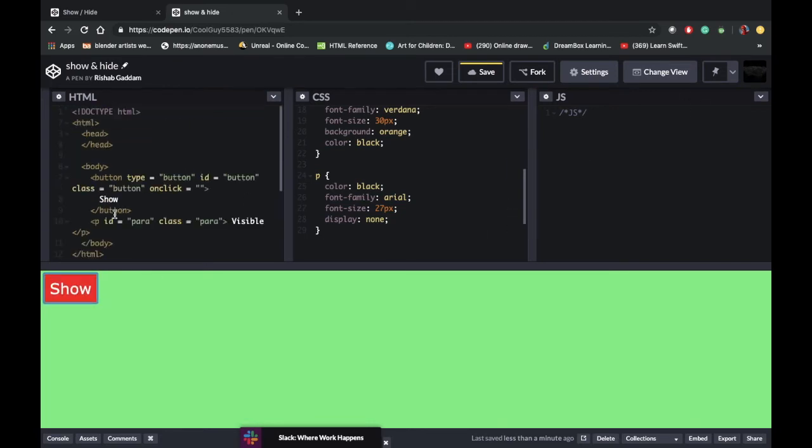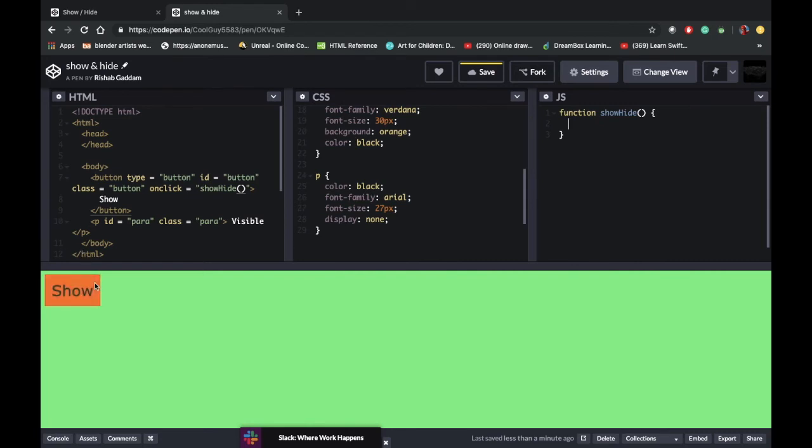So how we can do that is, remember this onclick? That's for JavaScript. So we're just gonna erase that, and then we're gonna make a function called show. I'm just gonna call it showHide. And then I'm gonna put those parentheses there, and then we can just put that there. And then over here in the onclick, we can put showHide parentheses.